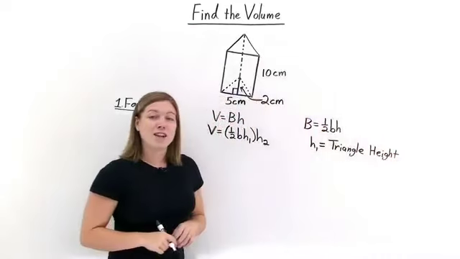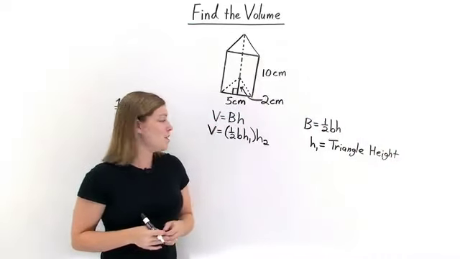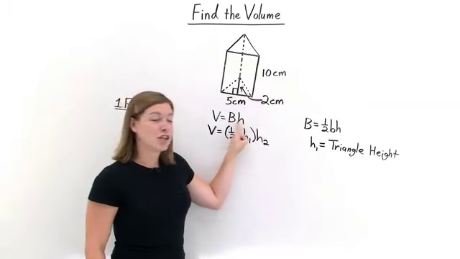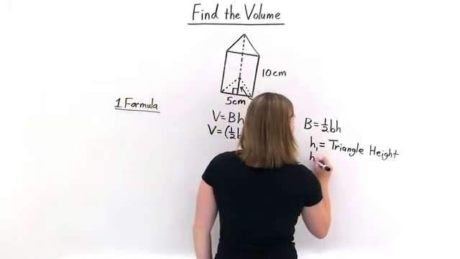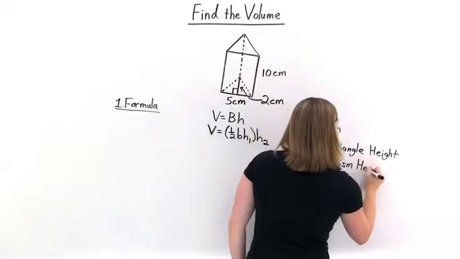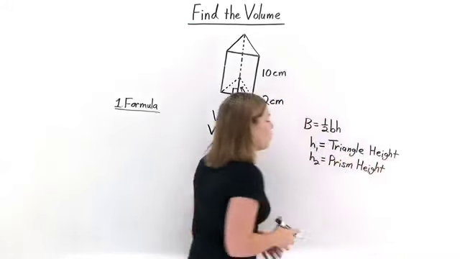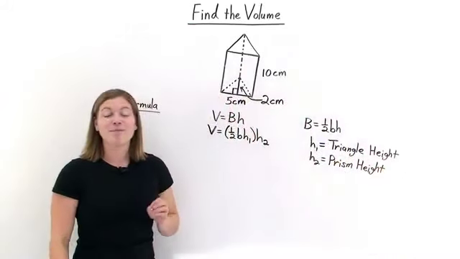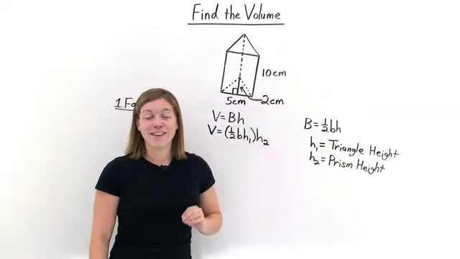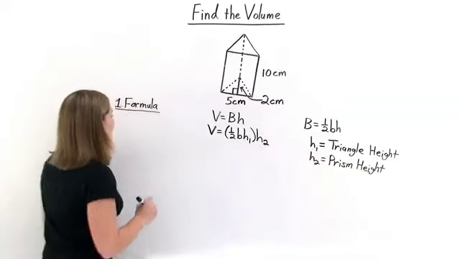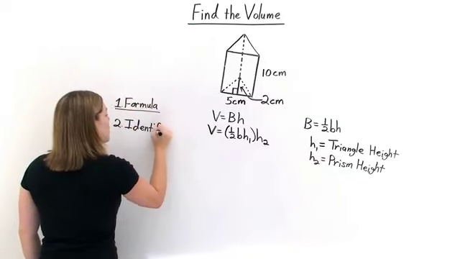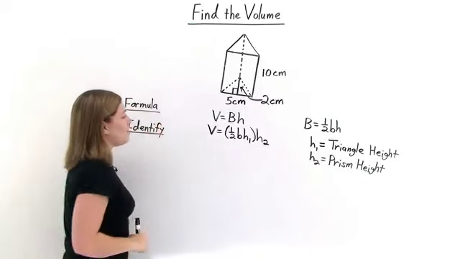So that's what h sub 1 is. Now what about h sub 2? Well, h sub 2 was this h, the original h from our original formula. That h represented the height of our prism. So that means that h sub 2 will represent the height of our prism. Great. Now we've distinguished between h sub 1 and h sub 2. Now that we know what all of our variables mean, let's go through our triangular prism and see if we can identify these variables in our prism.